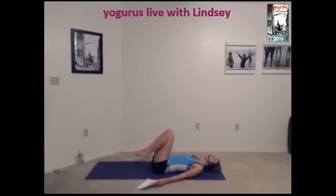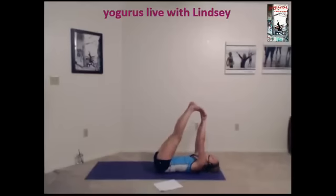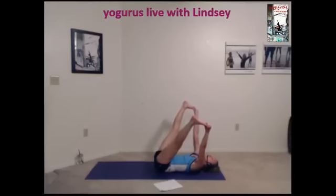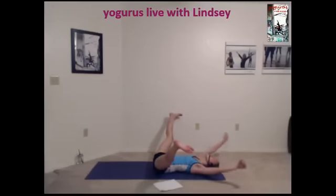Releasing your head down. Knees are up at 90 degrees. Bring your legs all the way up. Grabbing your toes, just like standing forward bend, but on your back. Inhale. On your exhale, begin to pull your legs wide, pulling them all the way to the floor, as far as you can. Grabbing your ankles and pulling a little bit more. Opening your hips. Inhale your hands up.